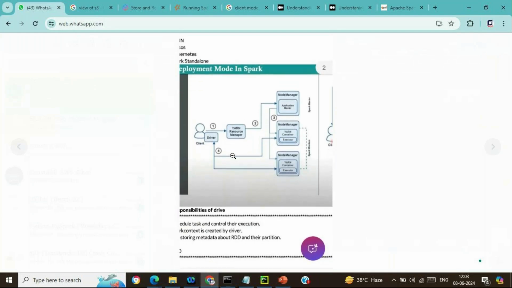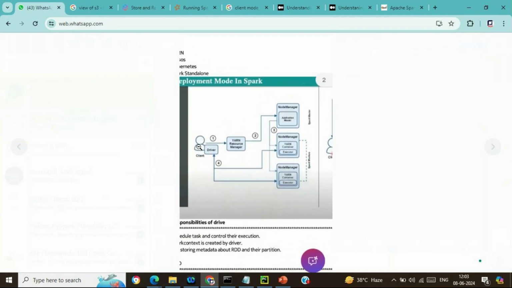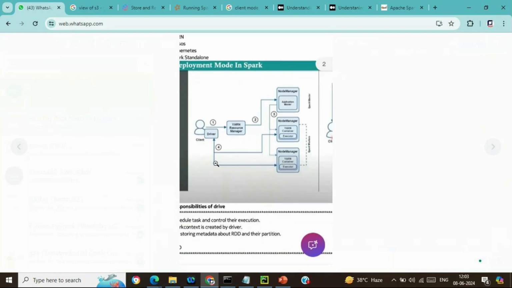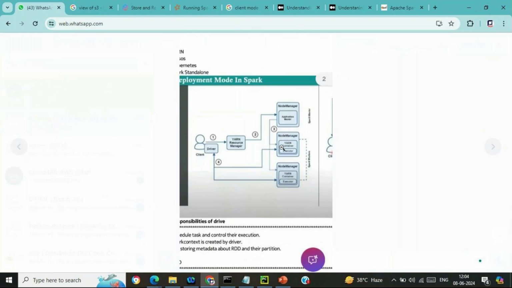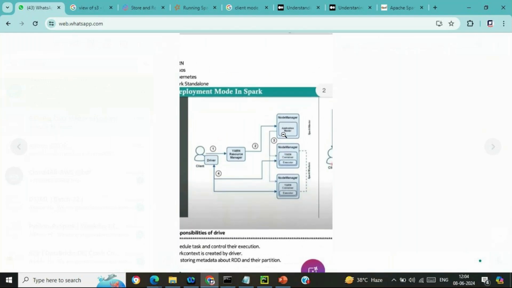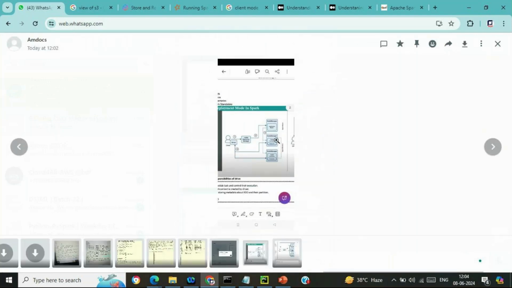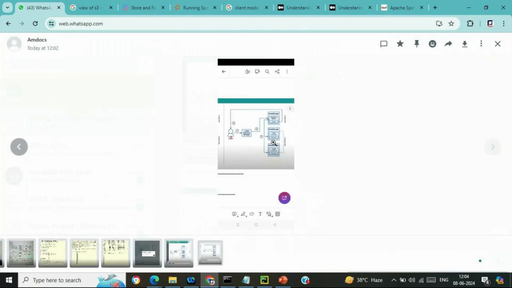Okay. So the driver is running inside the client machine. It is going to get the inputs from all of these executors which are running inside the cluster. So the client will get the information within its machine. But with respect to this one, just have a look.